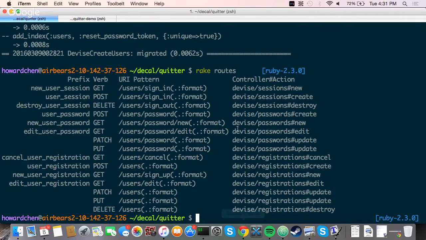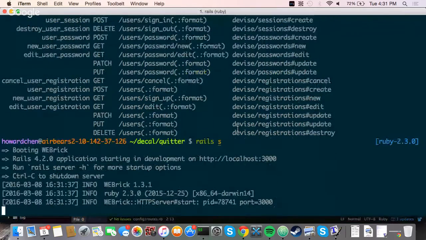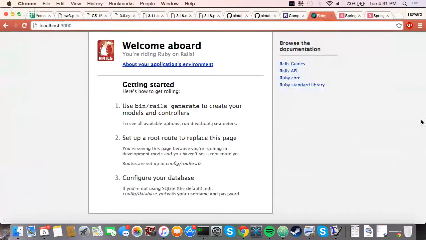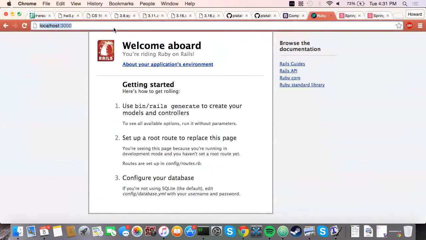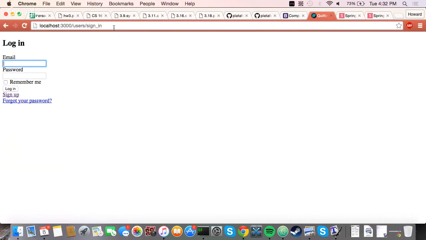It's created all these paths. So what I'm going to do right now is show you the current state of my application. All right, run Rails server. I start my server, I go to localhost 3000, and here's the basic Ruby page. If I look at my rake routes, I know that I have a /user/signin page right here. So I'm going to copy that pattern, /user/signin, and bam, I already have a sign-in form all made for me because I use this library. Did not have to do much work for this.